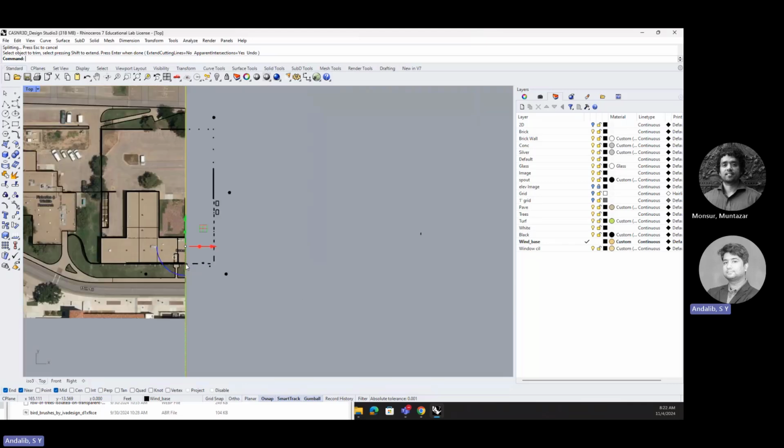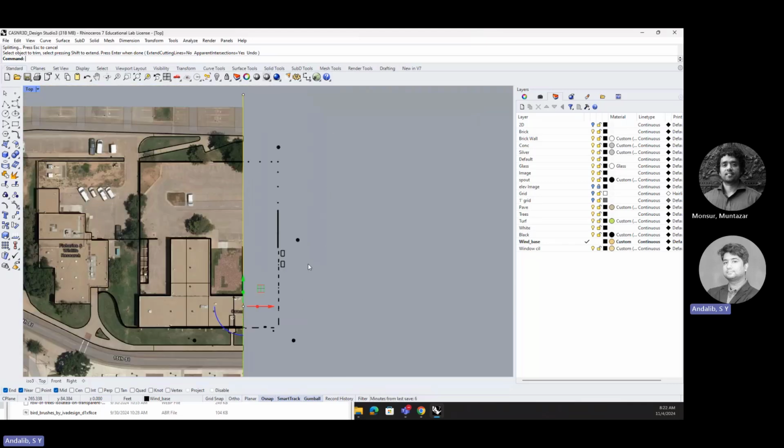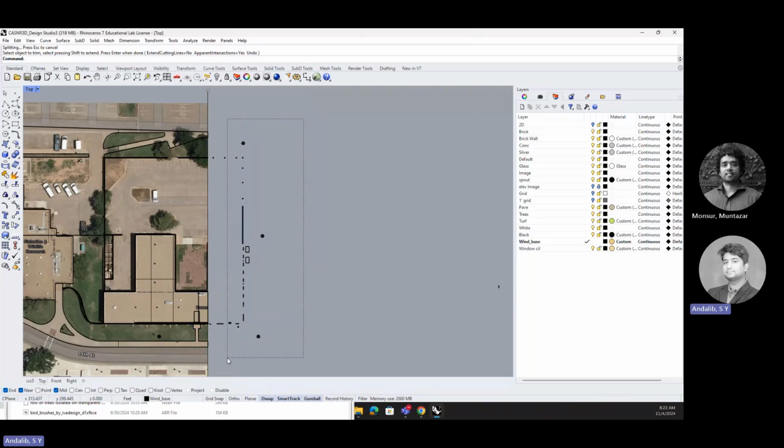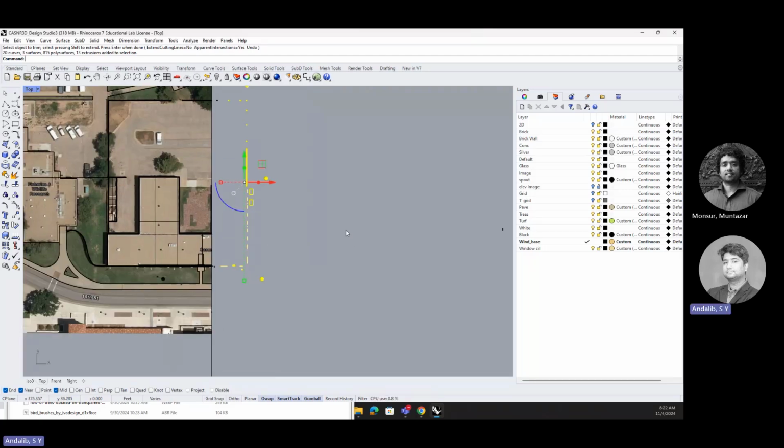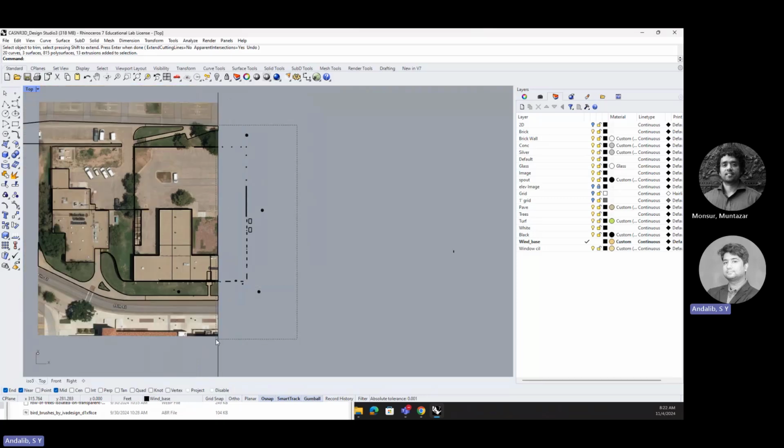Okay, so I have trimmed whatever I don't need, but we can still see a bunch of objects floating around. One way to get rid of all of those is just select and delete, but sometimes they might be part of a larger group, okay? Because this model was not created in groups, I can just delete.